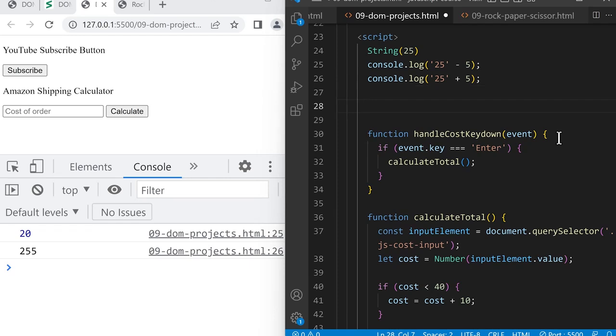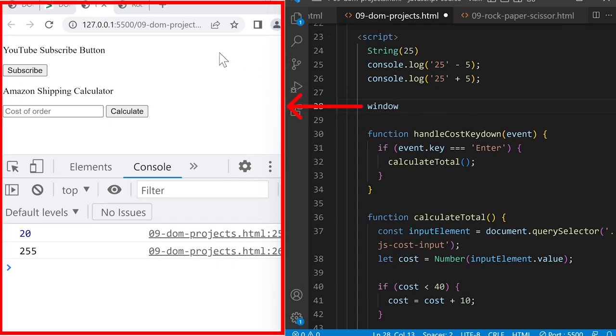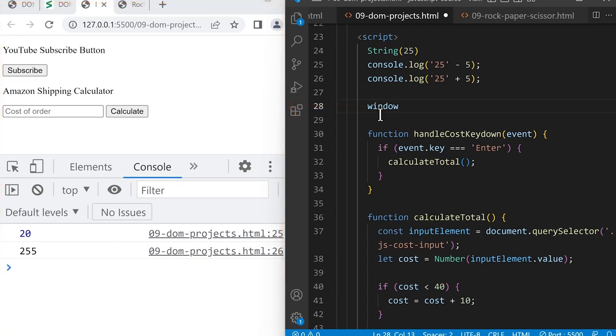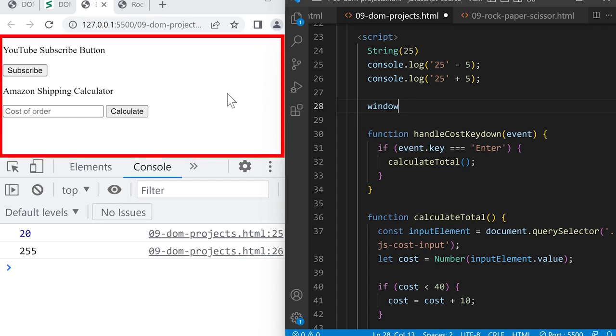Below this, we'll type window. So this is the window object, and it represents the browser. Because it represents the browser, everything inside the browser is inside the window object. So let's think. What's inside the browser? Well, the web page is inside the browser.